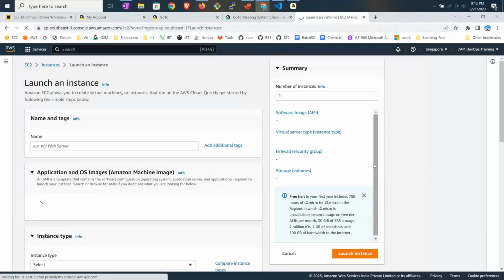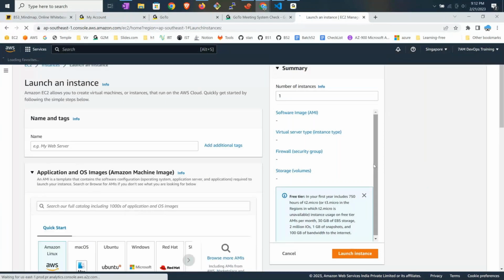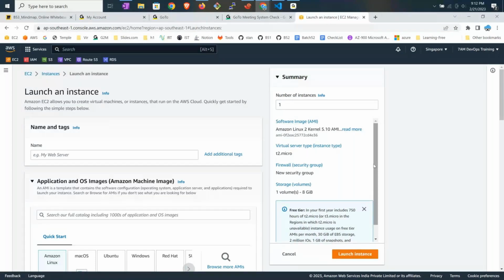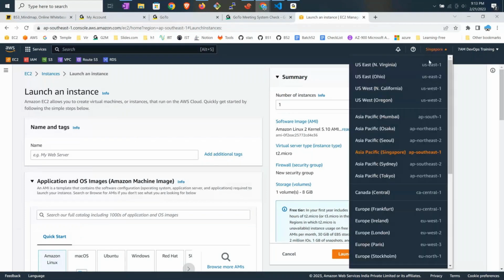So always be diligent about the region which you are using. For example, if you created a server today in Singapore, and tomorrow's practice you do in North Virginia, and the day after tomorrow's practice in Mumbai, you won't have clear tracking of your billing. You don't know whether the servers are running or shut down, so you will incur unnecessary cost. Always try to practice in only one region.